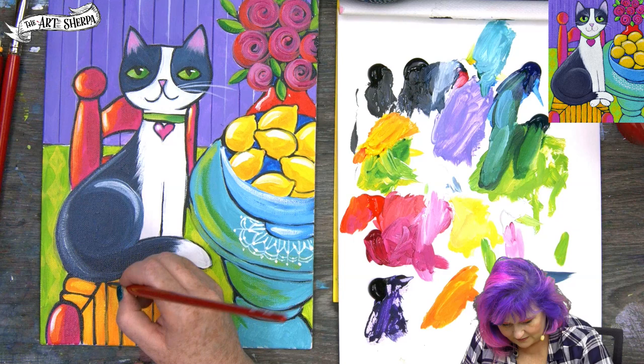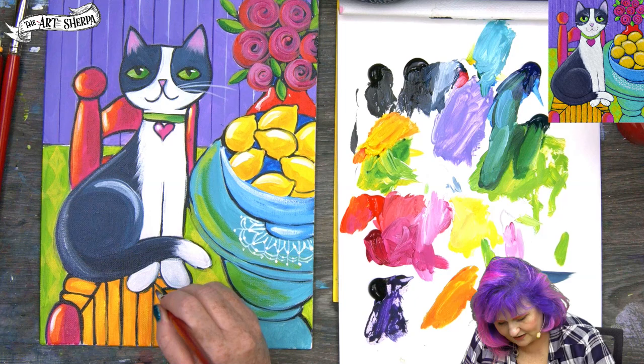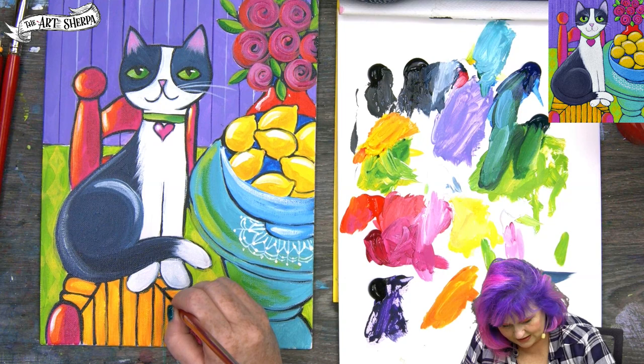While you're doing this, can I answer some questions in chat? Yeah, I'm blacklining everything, guys. All black, number 4 round, coming back in refining lines. So just watch what I'm doing if you're not sure what to refine.